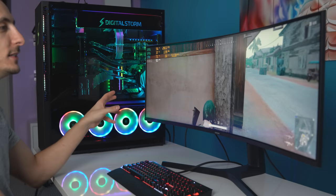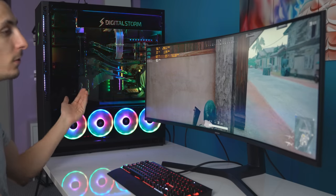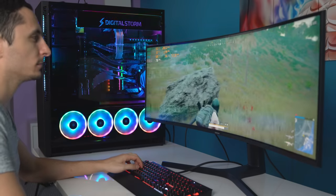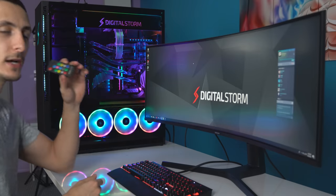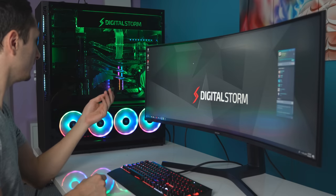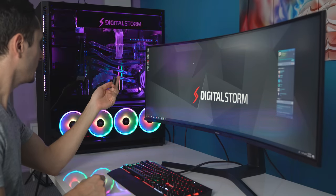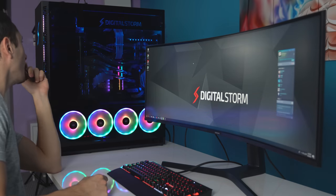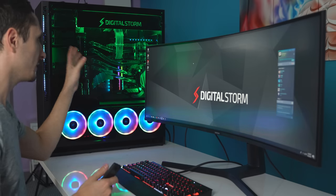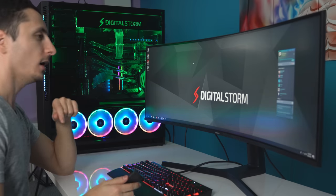When you spend this kind of money on a PC, you also get that peace of mind. Digital Storm PCs come with their standard warranty, which is one-year parts and three-year labor. So if anything were to go wrong on a high-end water-cooled PC like this, you're going to be covered. The Ventum X comes with an RGB remote, and this controls the RGB strip around the case. If I want to change the color to green I just hit green, then blue. You can even select a few modes — here's a pulsating one, you got the seizure one. A bunch of options, which is pretty cool and very convenient. If you want to change the colors on the actual fans, RAM sticks, and motherboard, you do have to download the Corsair app and Asus Aura Sync to control the LED lights on the components themselves.